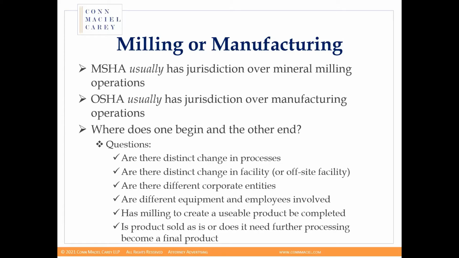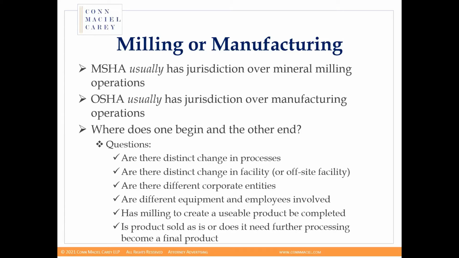So do we have a change in the processes or the facilities? Again, are we doing it with the same employees and equipment, or is it different? Are we having different corporate entities? Maybe there's the mining entity versus the manufacturing entity. It's, again, not going to be a deciding factor necessarily, but it is a factor that plays out.